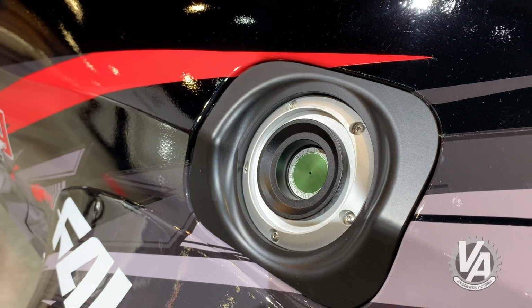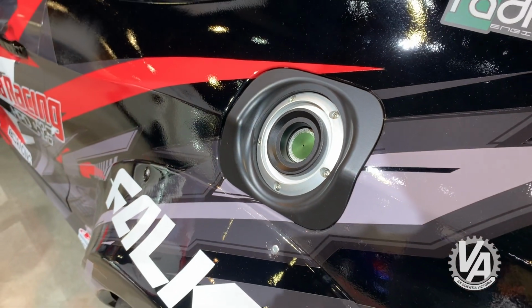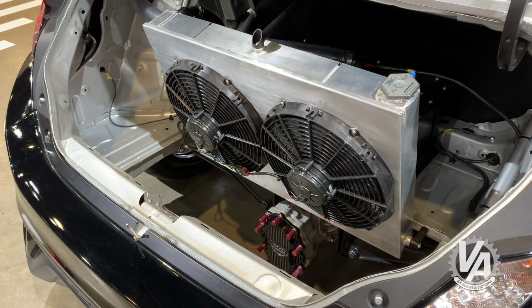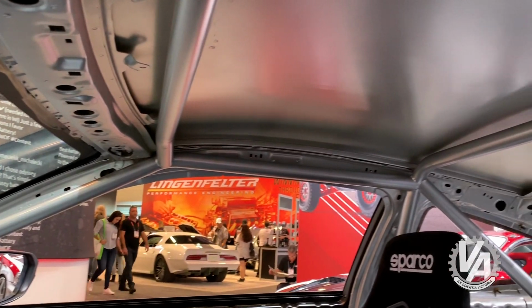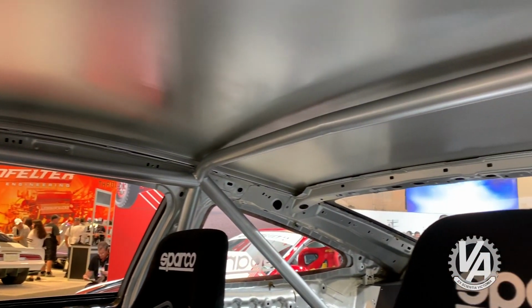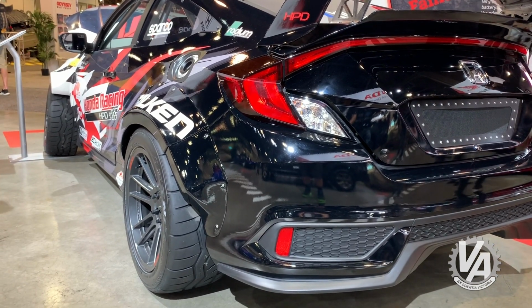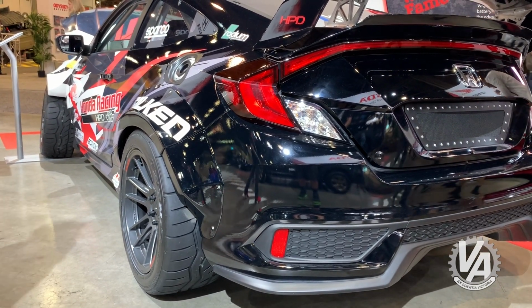The goal for next year is purely having fun. The goal of this car has been to build something that I actually enjoy and take the stress out of racing and competing. So we're going to be working with Grid Life Official next year and doing their full tour with the festivals. And we're also going to do some select demos and activations with Honda and Honda Performance Development. If anybody else is out there looking to have a Drift Civic at one of their shows, please feel free to call me.